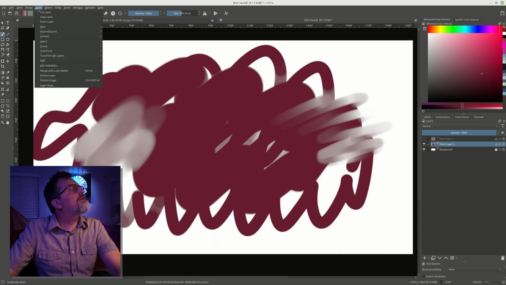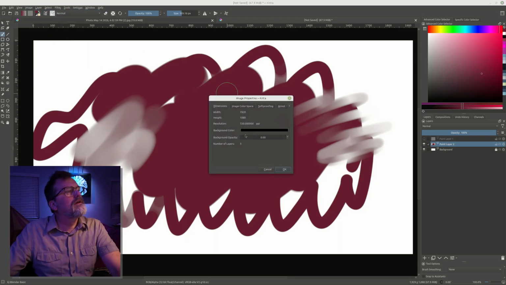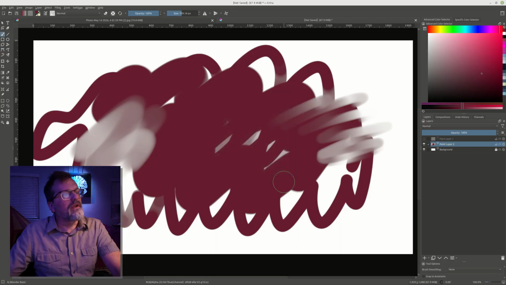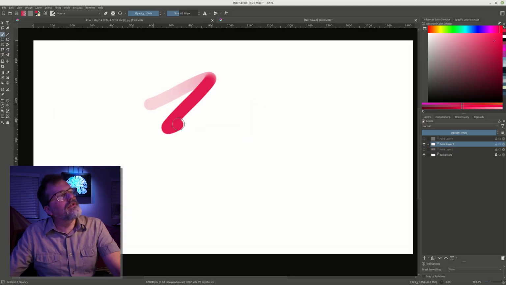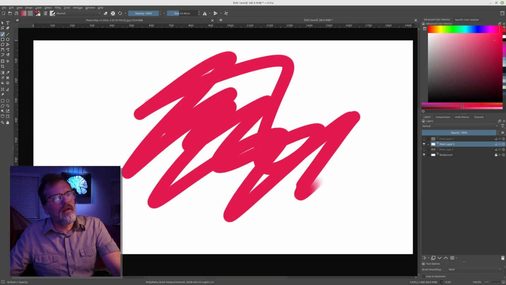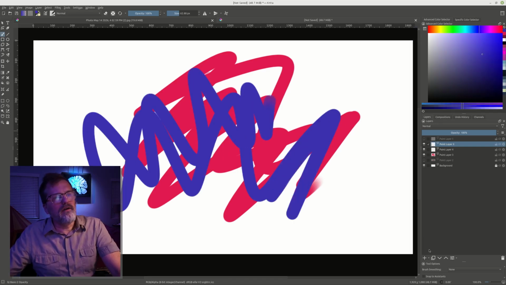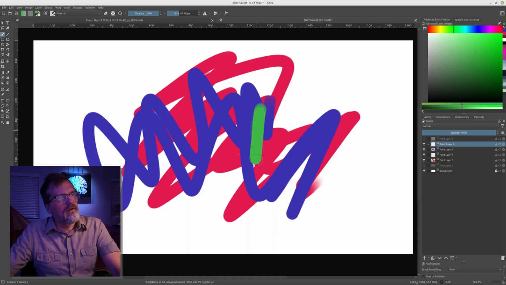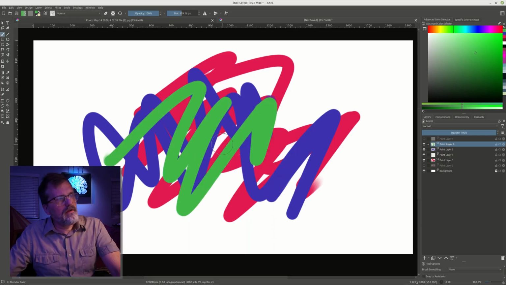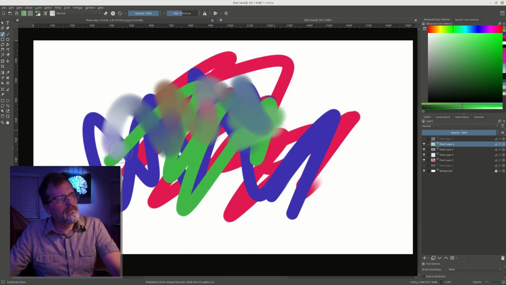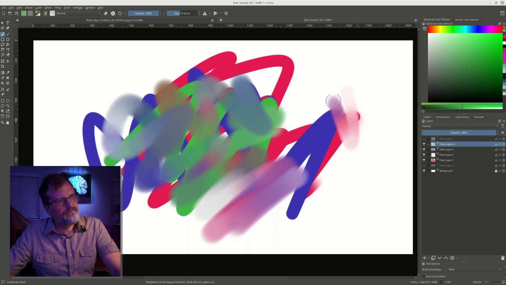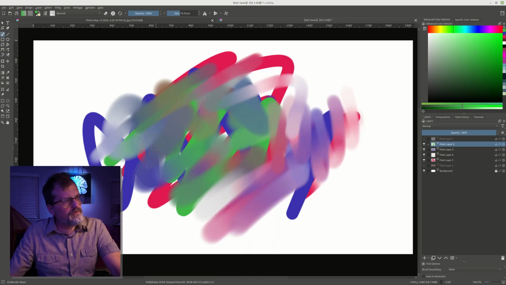Here, let me downgrade it back to 8-bit, since that's what we're normally working in. All right, so here, let me add a few layers here of stuff. And in Krita, I can smudge them now very well. It smudges very fast.